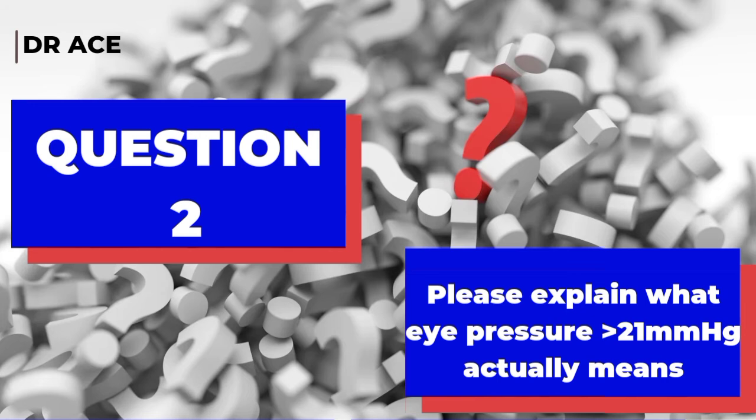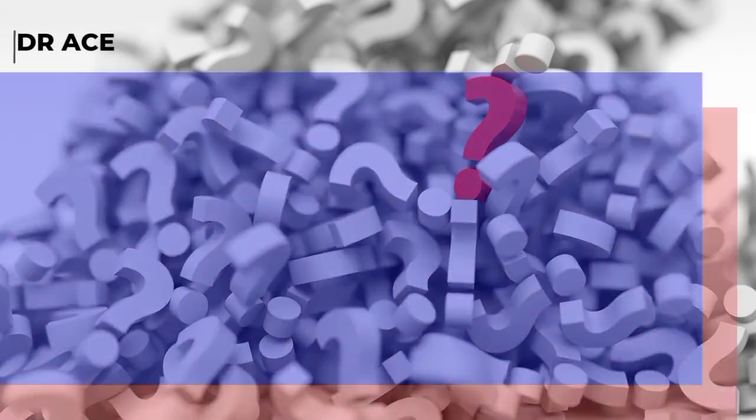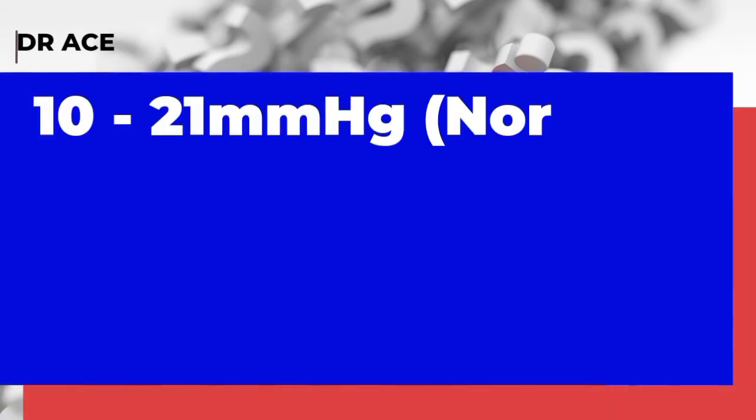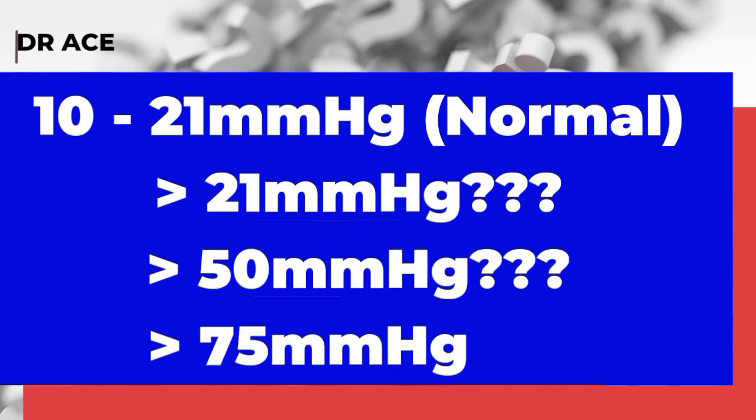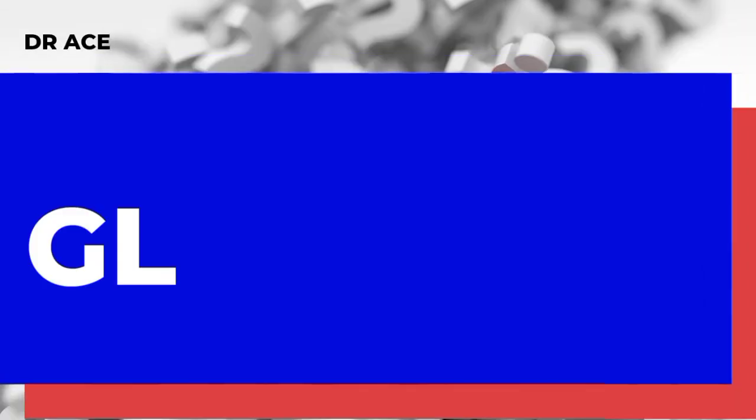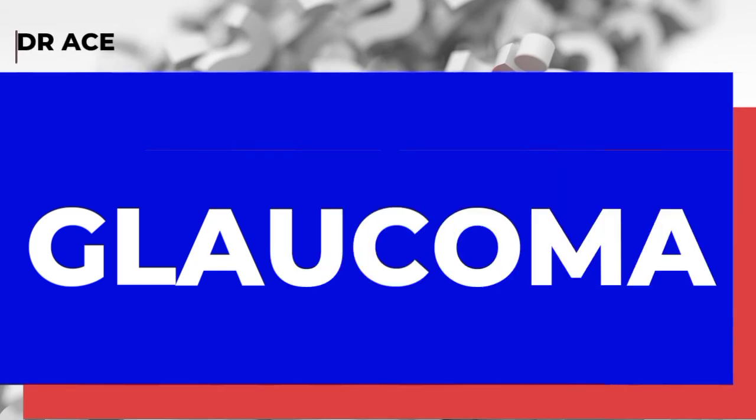So ocular hypertension, yes, a lot of things can cause it, but note that ocular hypertension can also result in glaucoma. So now 10 to 21 is normal. If it's greater than 21, it's disturbing. Some people can have up to 50, some can even have up to 75. Yes, very alarming. I remember the first time I saw a 75 for eye pressure, I was like, wow. Another thing that can happen when the pressure is more than 21 is that it can result in glaucoma. But there are so many factors we look out for. It's not just pressure. When it comes to diagnosing glaucoma, it is not just pressure.